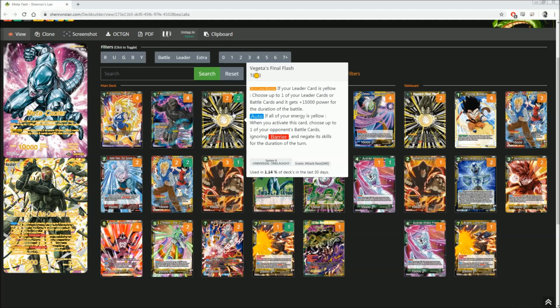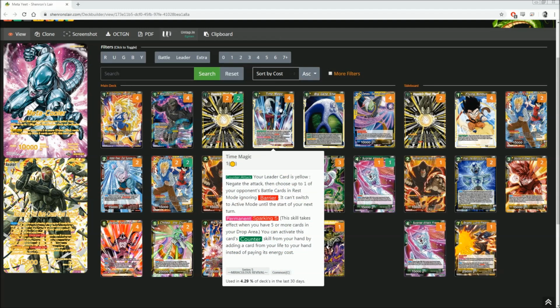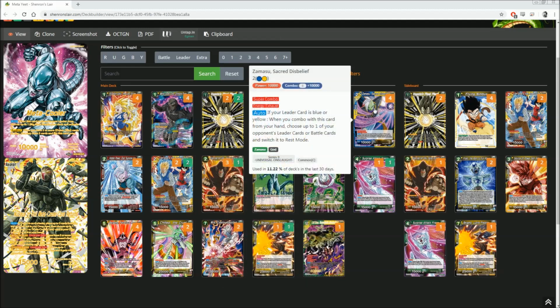Nice. Next up, we've got Time Magic. Pretty easy negate, a free negate. You don't have a lot of energy recycling or anything like that, especially since you're a draw 2 leader, so having the free negate, I think, is the right call. And Sparking 5 is super easy with this leader. Yeah, it's really good. And Self Awakening in this deck is kind of premium against a lot of the strategies that try to clear your board. So it's nice.